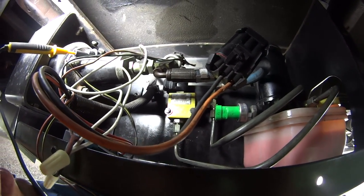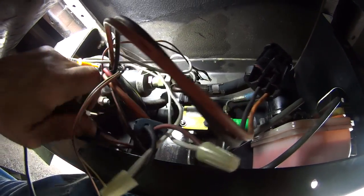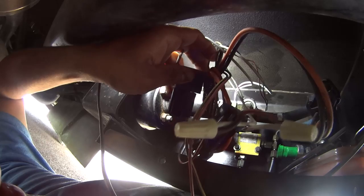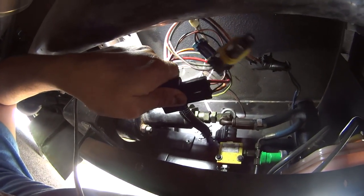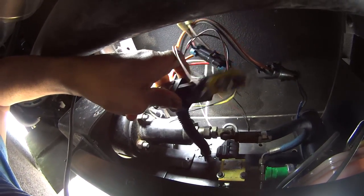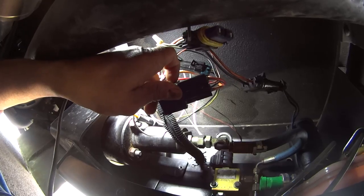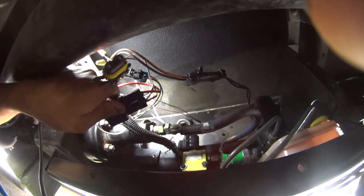I'm leaning towards my relay. Even though my relay is one that I tested to work, I'm leaning towards it. It's intermittent, that it's sending signals in and out. So I am going to, with this weak boot melting down, try to replace this if I can find one, and then I'll plug it up. Then I'll try to replace the relay second, so I can figure out exactly what is going bad.